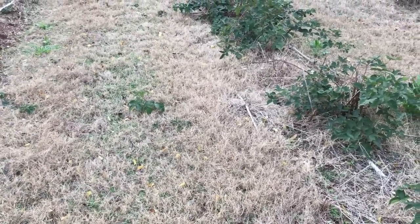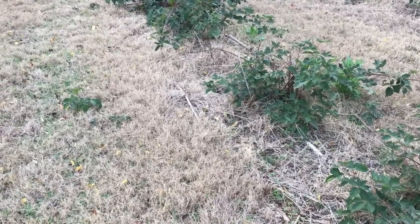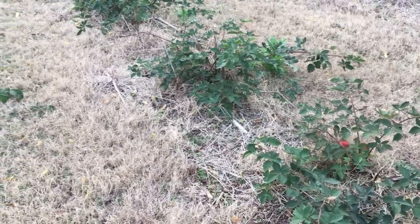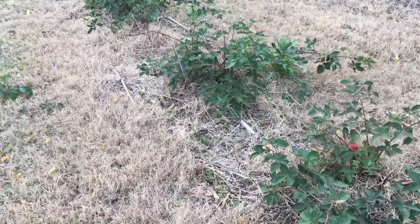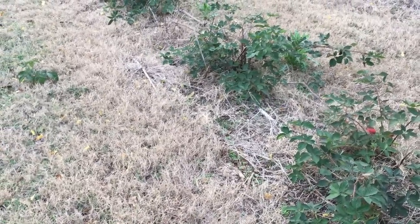Really not much else to do to them. We've had enough rain. I don't think I need to water them, but I need to come out here with some fire ant bait and kill the fire ants, and with some gopher traps, gopher bait, gopher something, and try to kill them, try to get them out of here.